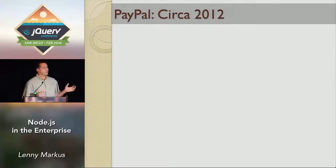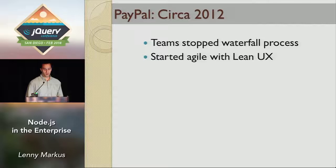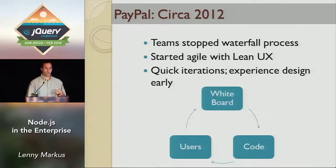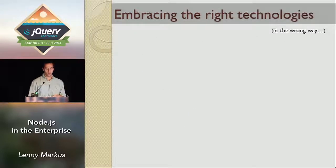So PayPal, two years ago, it was a horrible place for a developer to work in. We were stuck in Waterfall. Thankfully in 2012, we actually stopped using Waterfall — this very lengthy process where you're in development for a long time and by the time you're done, your product's already obsolete. We stopped Waterfall and switched over to Agile using Lean UX. With Lean UX, we basically went to quick iterations — people would draw a concept on a whiteboard, developers would quickly create a prototype, we'd show it to a user, get their feedback, and start the cycle all over.